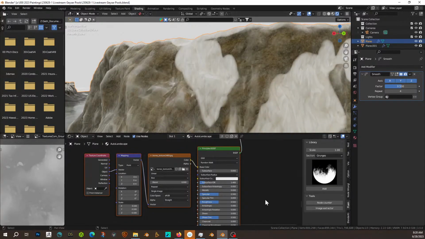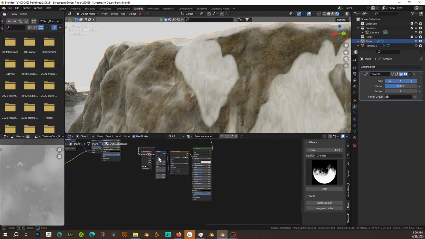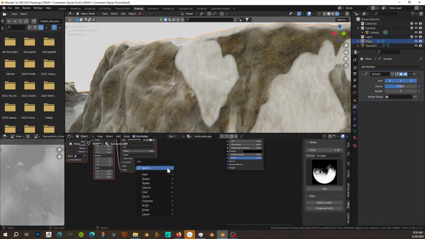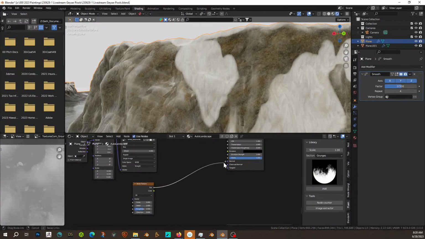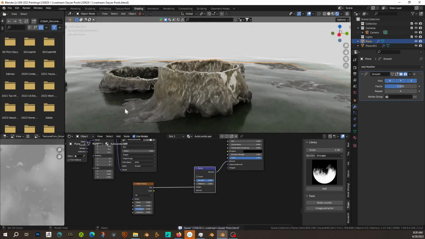Yes, we are. Cool. And roughness is good, but when all else fails, let's try to add a little more interest. We can do that. Roughness and Shift A, search noise, grab a noise texture, dump that into normal, add a bump. Yeah, kind of a bump into the height. Okay. There we go. Smell the quality.